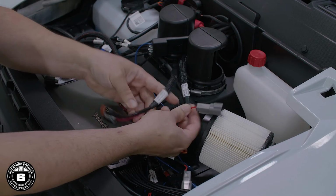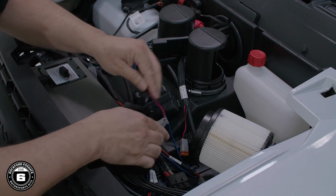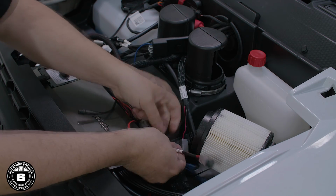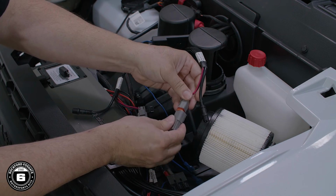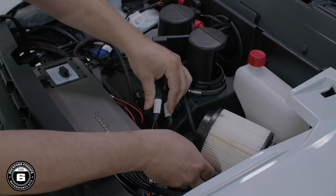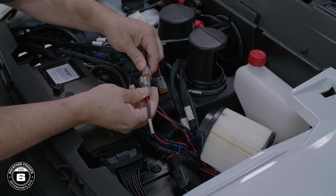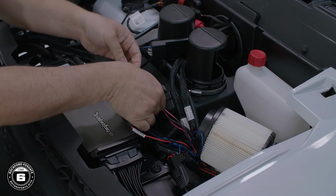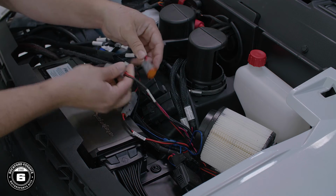Next, you'll connect your speakers to the main harness. Connect the Deutsch connectors on the front speaker harness to the connectors on the main harness labeled front. Match the front left and the front right connectors accordingly. Proceed to make your rear speaker connections to the main harness. Match the right rear and the left rear connectors accordingly.